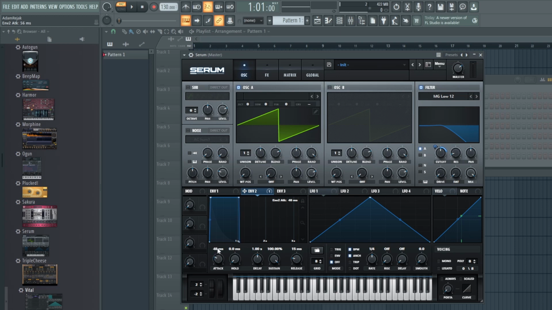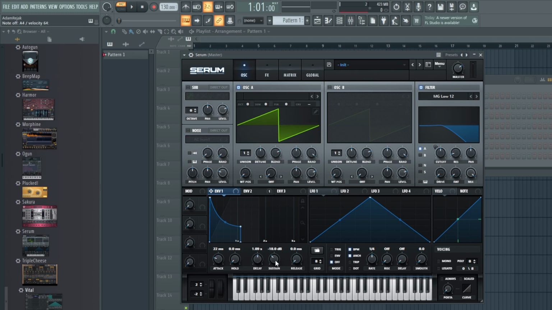So let's raise the attack here and see what happens. See, this section here shows how quickly the attack is working and how quickly the filter opens up. And we can move it to open up more, but it'll still be at the same rate. And because envelope 1 has that quick pluck to it, the envelope 2 is going to be limited by that, right? In order for envelope 2 to have a longer, more sustained sound, we need to up the sustain on envelope 1. Right? So it opens up and stays there because there's a sustain.